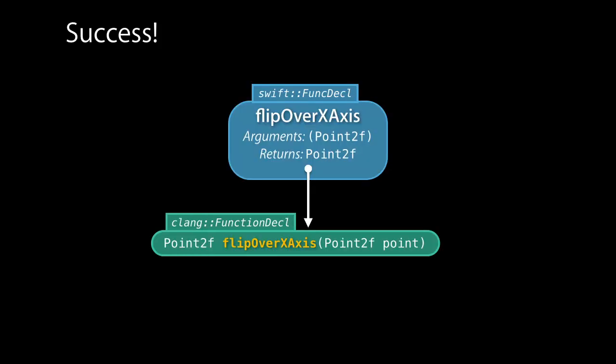So at this point, I'm going to say we're successful. We've imported a new func decl here that looks exactly like any other func decl from our language. It has a name. It's got arguments and the return type of this .2f type. And yet we still have this map back to the original Clang declaration. And we're going to need that when we try to go back from our language into C. And for that, I'd like to bring up John McCall.